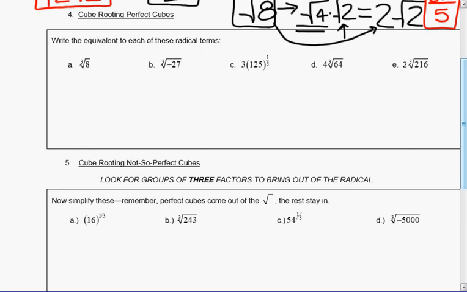So now just like when we did square roots, we were thinking of two numbers that multiply to that number under the square root. The index tells me how many numbers I need to multiply to get that number. So you want to think to yourself, okay, 1 times 1 times 1 is equal to 1, okay? We can also think to ourselves, well, 2 times 2 times 2, that's going to give you the number 8.